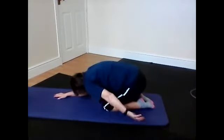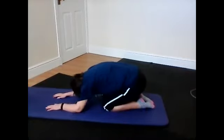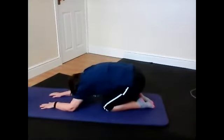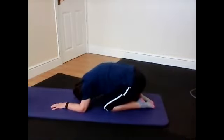And bring one arm down by your side. Stretch. And bring your arm flat again, push forward. And bring your arms back in and take the other one down by your side, get your head low.